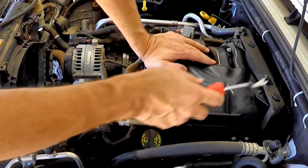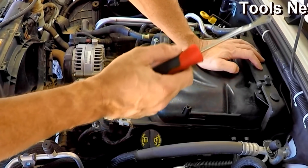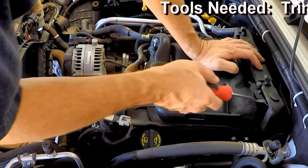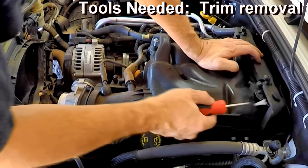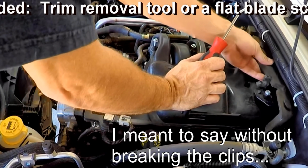There's two little plastic clips on the back of this plenum. Need a tool to pop them up. If you can get them up underneath the foam, that's the easiest way to do it without breaking the bracket.